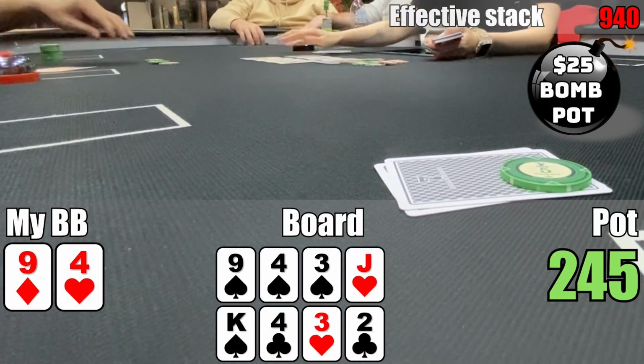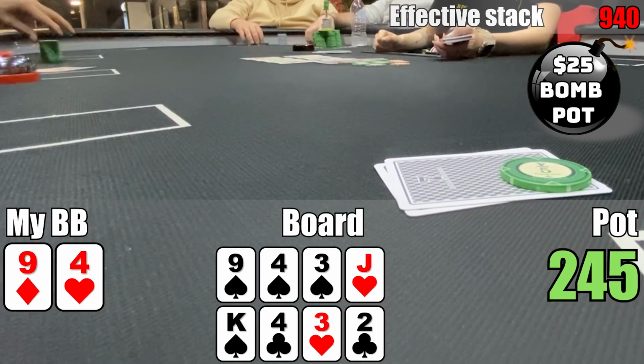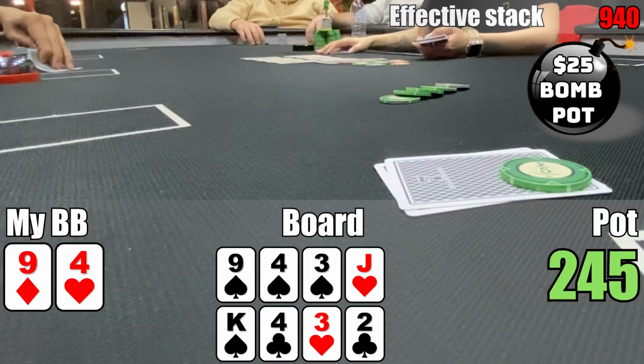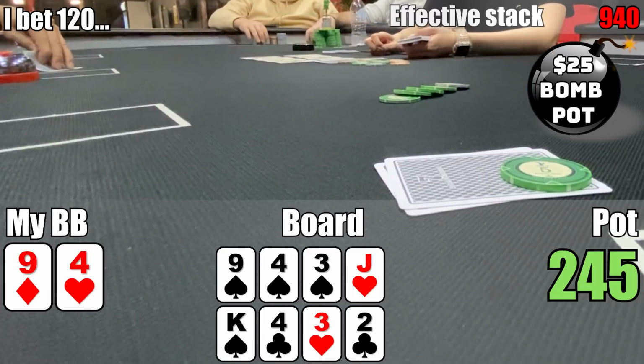and we just really want to try and get max value if they do have the ace of spades with like a pair on the second board, for example. Even ace of spades with a pair on the first board, we'd be pretty happy to get value from that hand. So I go ahead and bet the maximum they'll let me, which is 120. Then under the gun tanks, probably a good 30 seconds to a minute before throwing in the call.